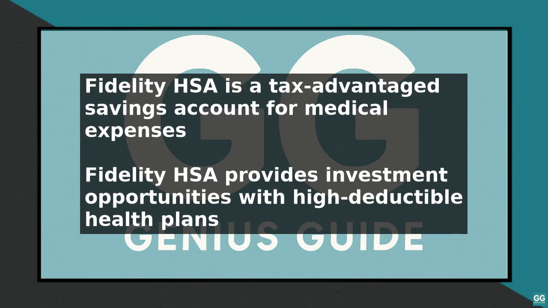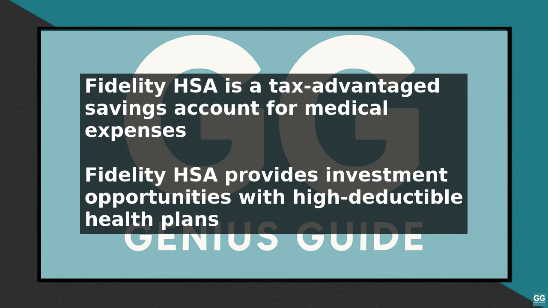Introduction to Fidelity HSA. A health savings account, or HSA, is a tax-advantaged savings account available to individuals with high deductible health plans. Fidelity HSA is a type of HSA that allows you to save for medical expenses while also providing investment opportunities. Key concepts. To get started with Fidelity HSA, you need to understand some key concepts.